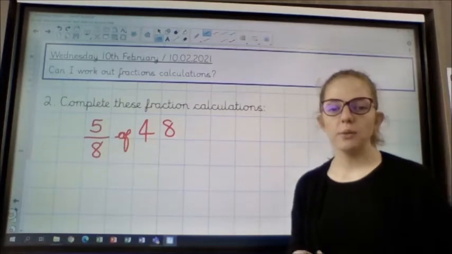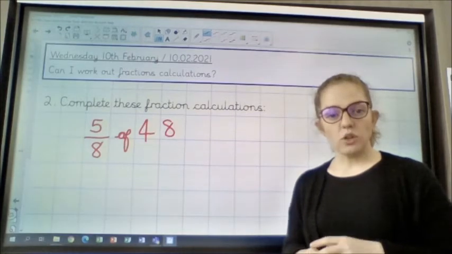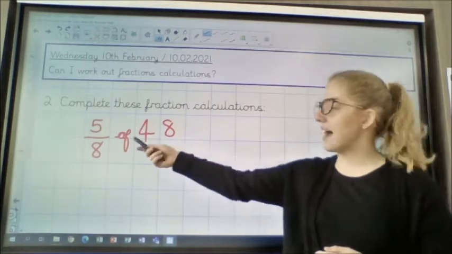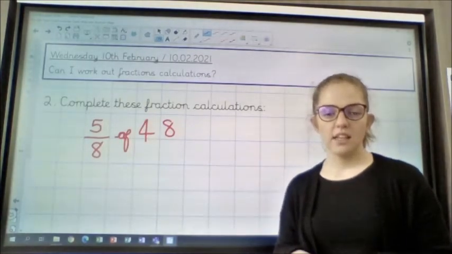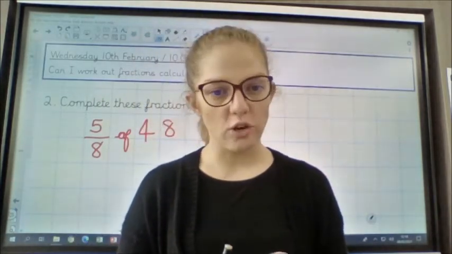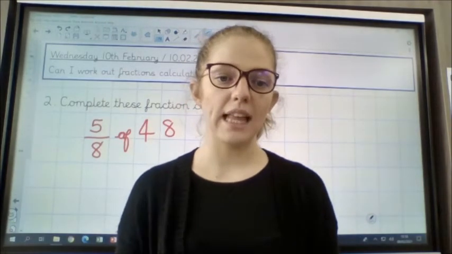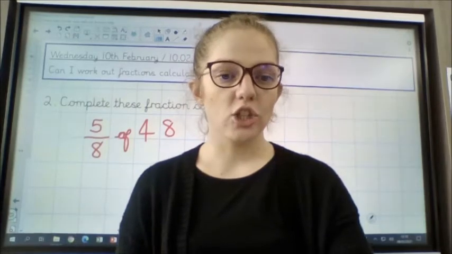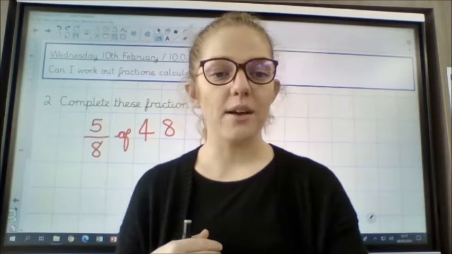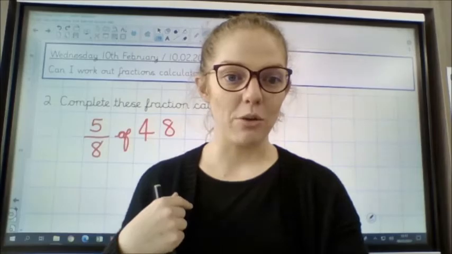Now for question 2, it's a little bit trickier. It's asking you to complete these fraction calculations. So you have 5/8 of 48. Now I want you to pause the video here and have a think about what it is you might have to do to work out this calculation, and then I want you to press play when you are ready to listen to the explanation of what we need to do and see if you were right. So press pause and then press play again when you are ready.